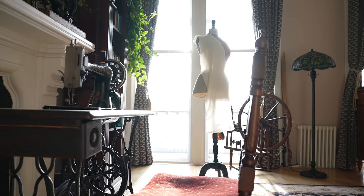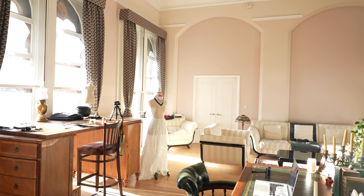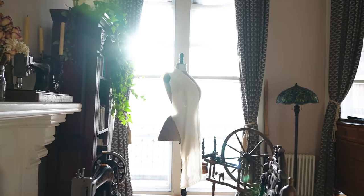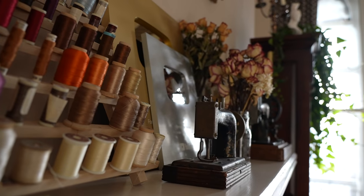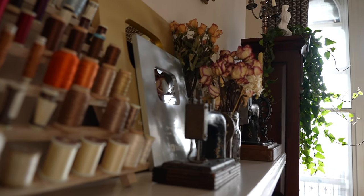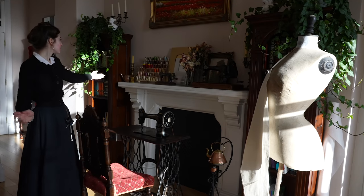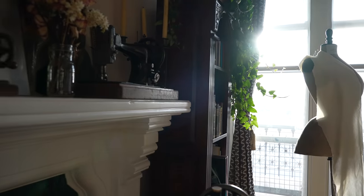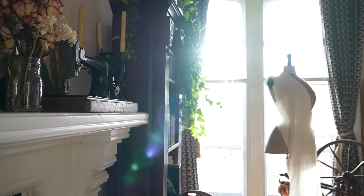We are in this absolutely stunningly beautiful Victorian building. As soon as I came to view this unit and I saw these big gothic windows, that was the deciding factor — I was like, this is it. I am so lucky to have this space for as long as I can have it. We entered the workroom through here and we are greeted with this wonderful space. This is sort of like the set, the space that you see the most of on video because I have put the most effort into this part of the room.